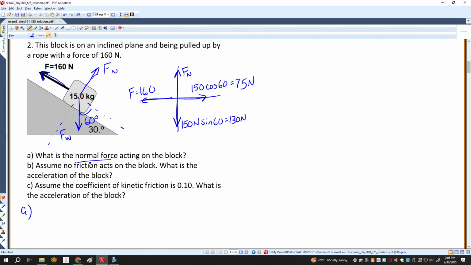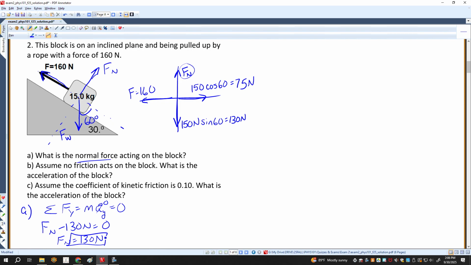See that the normal force is on the y-axis. So in order to find the normal force, I'll need to consider the sum of the forces in the y direction. They're equal to m a_y. It's Newton's second law. a_y is equal to 0, so this is equal to 0. That's going to be Fn minus 130 newtons equals 0. So that's my answer. Fn equals 130 newtons.